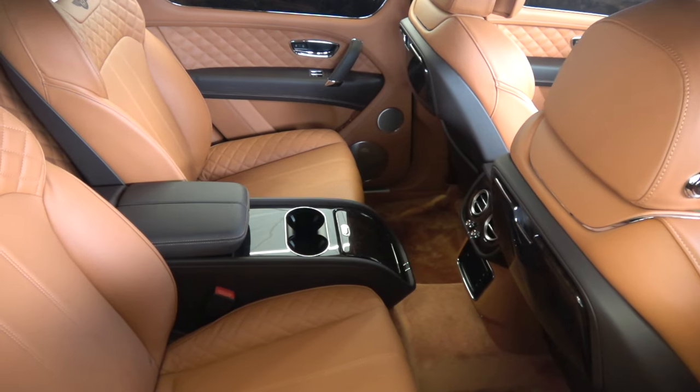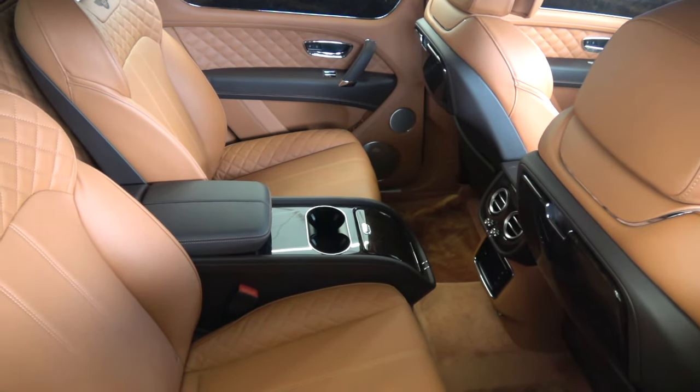It goes like hell. It goes so fast. There's a massive amount of torque, and they've taken plush to a whole new level. It is a beautiful environment in which to sit, but I'm hoping that I'm going to be able to get hold of a Bentayga soon, and I'd love to do a short road trip in it to find out what they're really all about when you're using it for more than 1 hour.